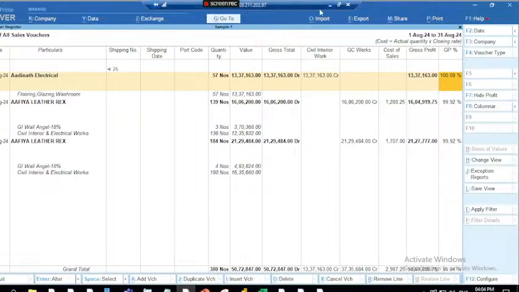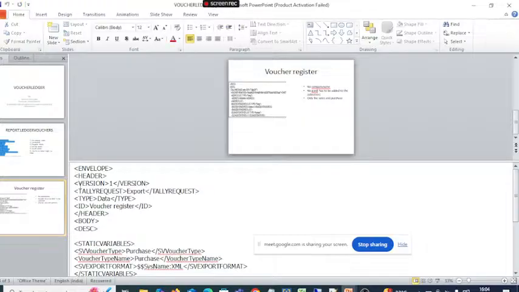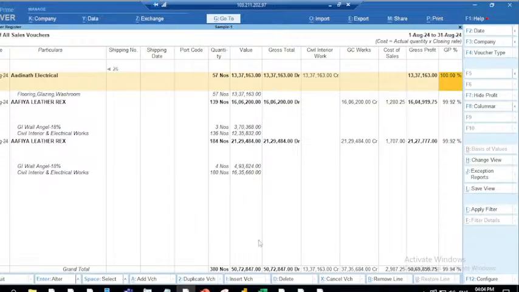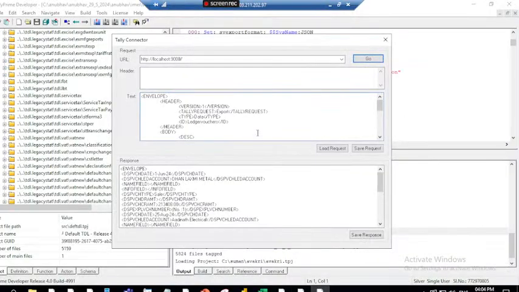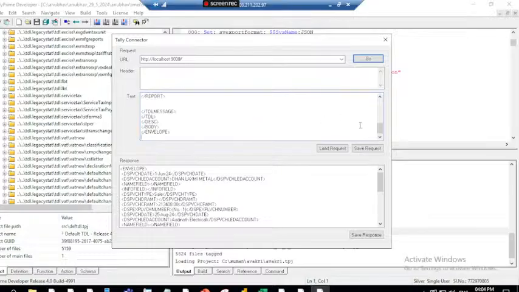So how to get the voucher register is the next one which you do. You pick this up, Control A, Control C, and then you pick up this, Control A, delete, Control V. This is voucher register, and you pick up your voucher type name as this, say sale or purchase.